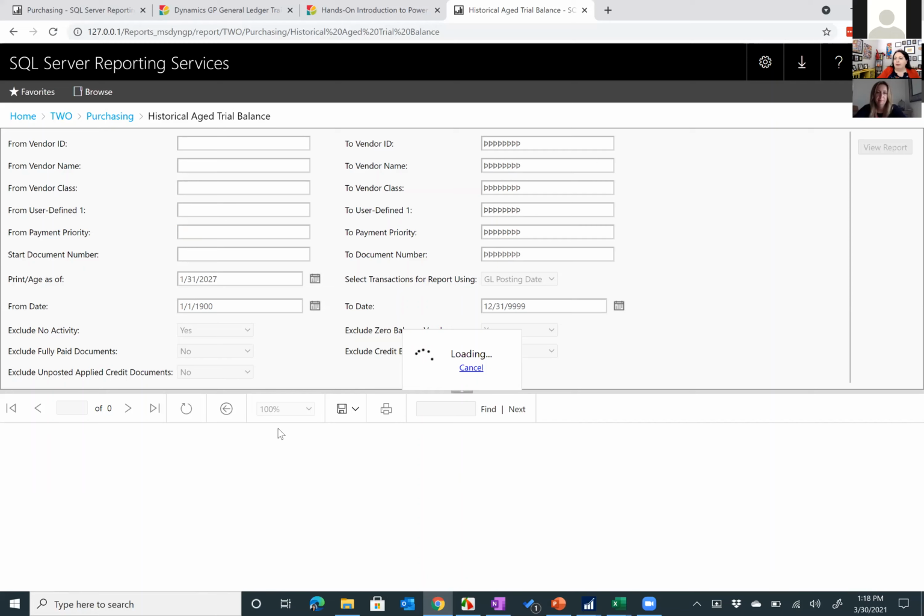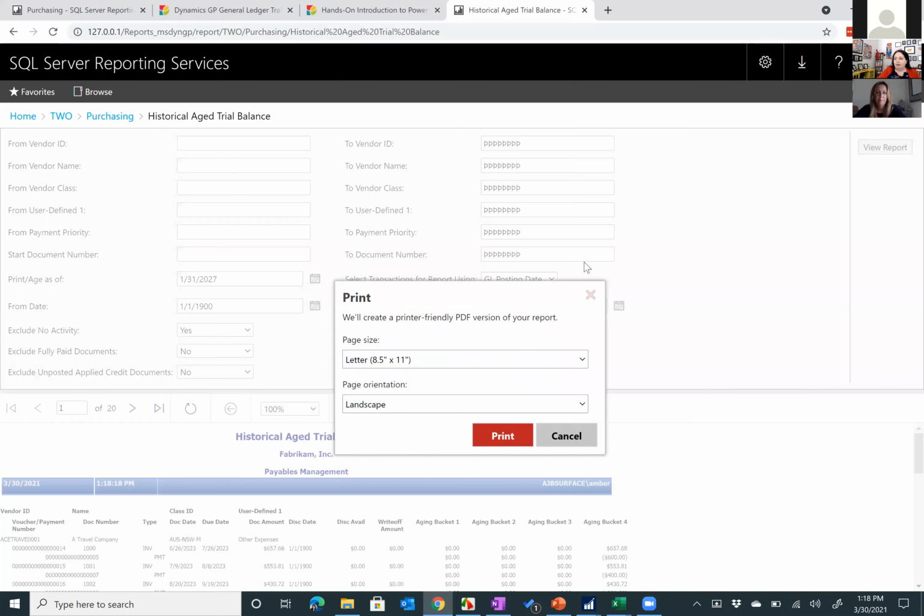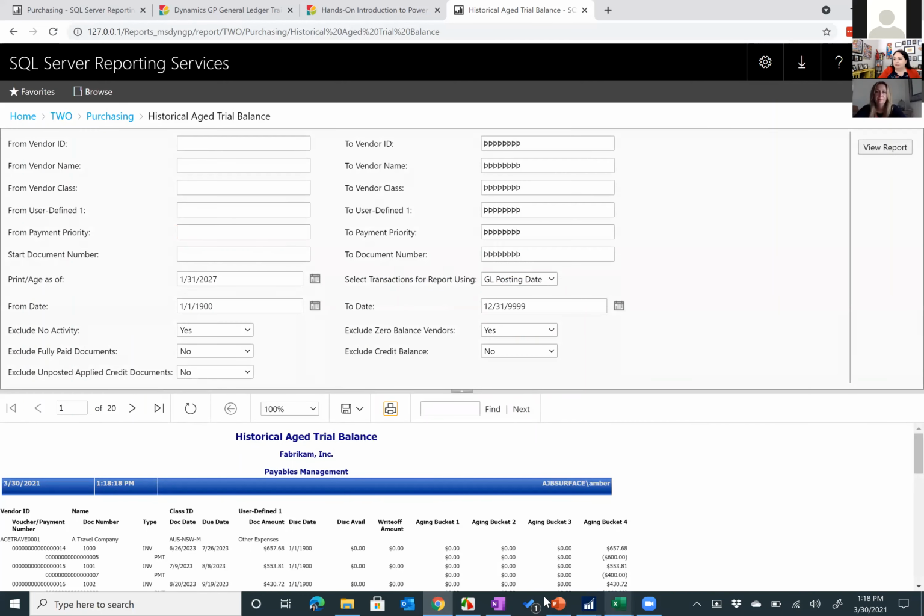And now I'm going to have my AP aging. You can do that report from GP, but what happens in GP if I want to share this with anyone? It's just a hard copy, whereas in here we're going to get into this ability to save it. So we're going to come back to this. I can print it, but I'm not going to print it now. We're going to talk about saving it in just a second.